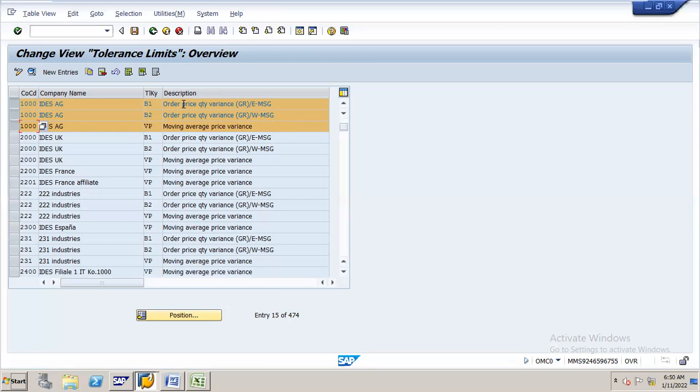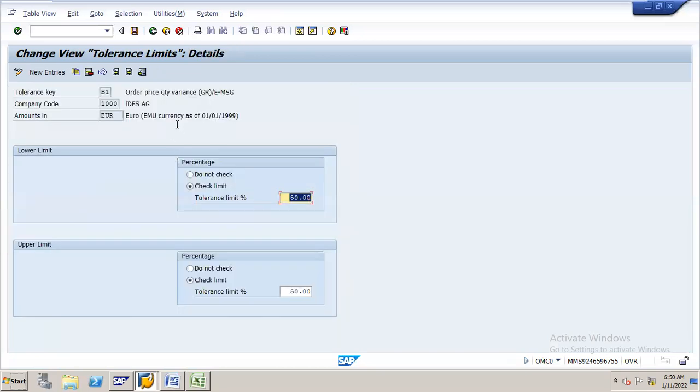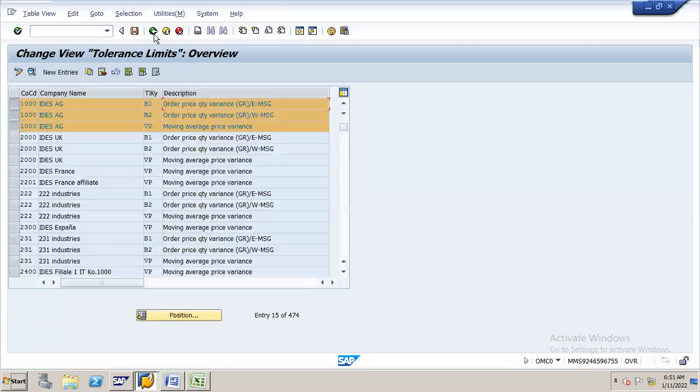If the difference exceeds the limit, whatever limits they have given, then it will give the error message. So it will not allow the end user because the price is out of the limit.